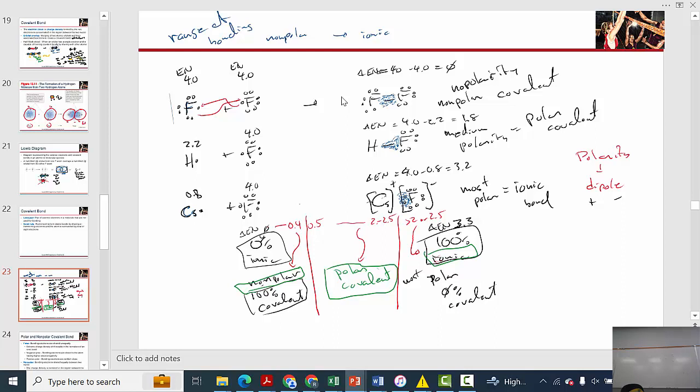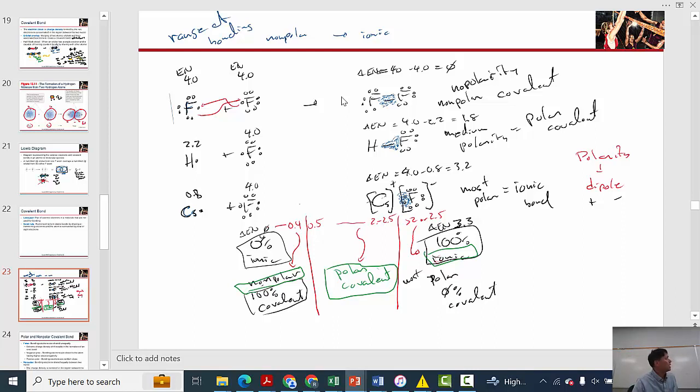Cesium still has the full shell configuration as well. However, versus hydrogen, hydrogen has an electronegativity of 2.2, considerably stronger than cesium, but not as strong as fluorine, 4.0. And so there's going to be some uneven sharing. This is going to be biased towards fluorine. Fluorine will have more of the electron cloud density than cesium, or excuse me, than hydrogen.